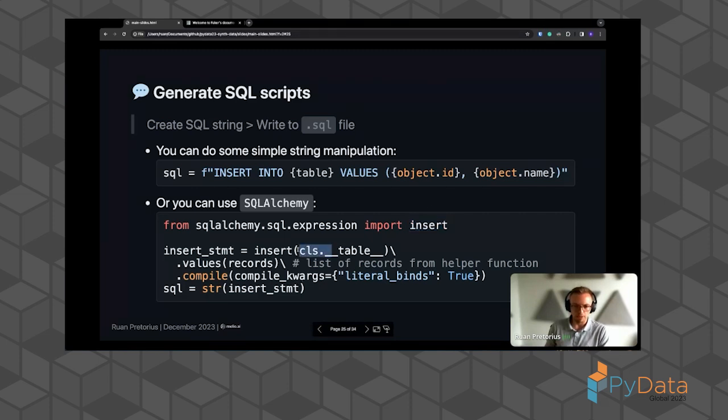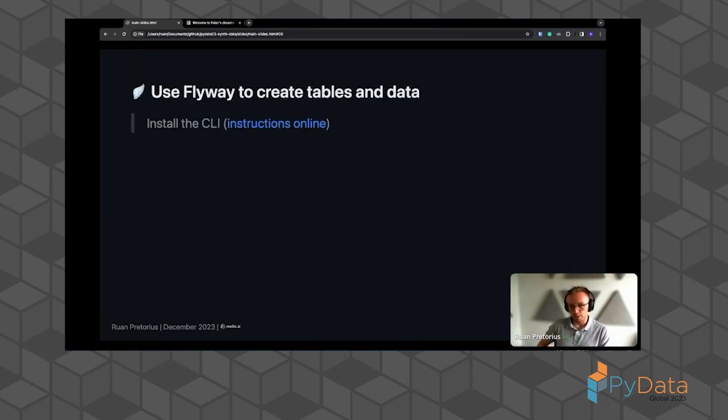So again, we pass it our class that we're interested in, and then we pass it a list of records, which we get from the helper function. And then again, we would compile it and get the string representation of that. And these are just two alternative ways that you can get the string. So you can write it to a file. And from this point, now we are ready to start using Flyway.